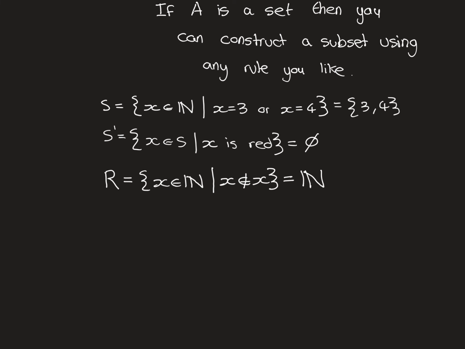So let's now try a more difficult example. Let's think of that rule that under the axiom of unrestricted comprehension gave rise to the horrific problem, and let's now apply it here. So let's consider again the set R, Russell's set, but this time it has to be a subset, so we'll use our big set of natural numbers, so elements from the natural numbers, and now they have to obey this rule that they are not contained within themselves.